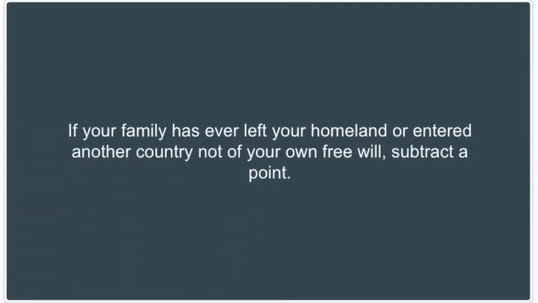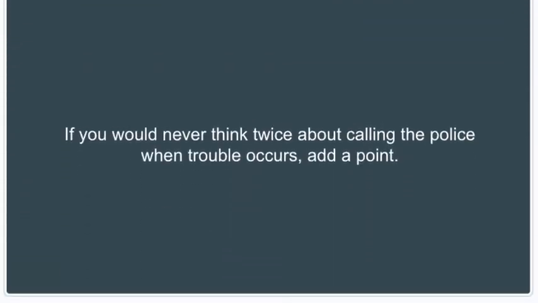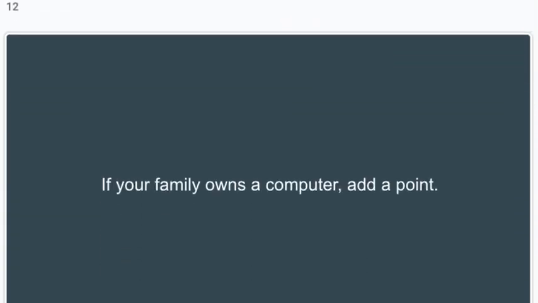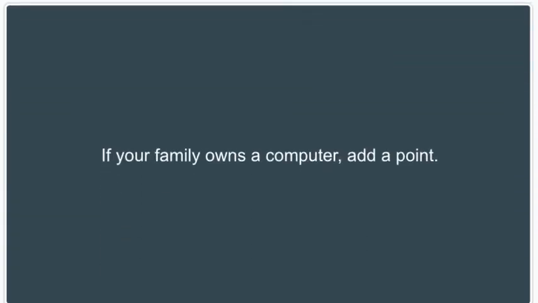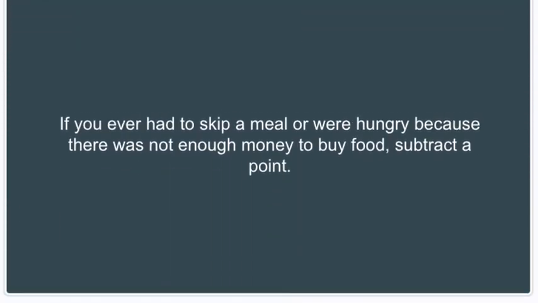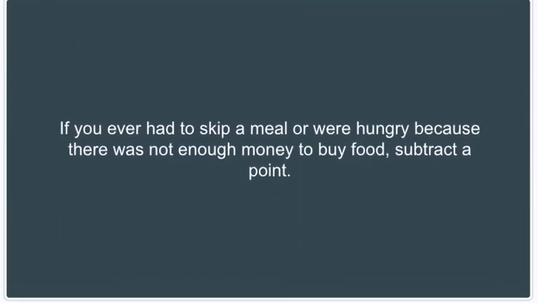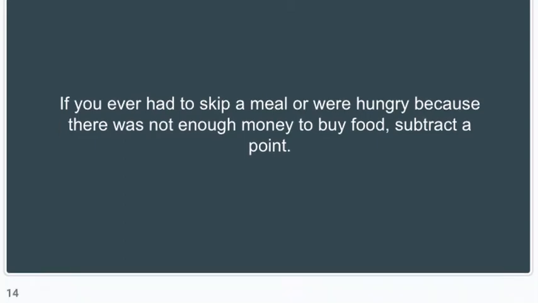If your family has ever left your homeland or entered another country not of your own free will, subtract a point. If you would never think twice about calling the police when trouble occurs, add a point. If your family owns a computer, add a point. If you ever had to skip a meal or were hungry because there was not enough money to buy food, subtract a point.